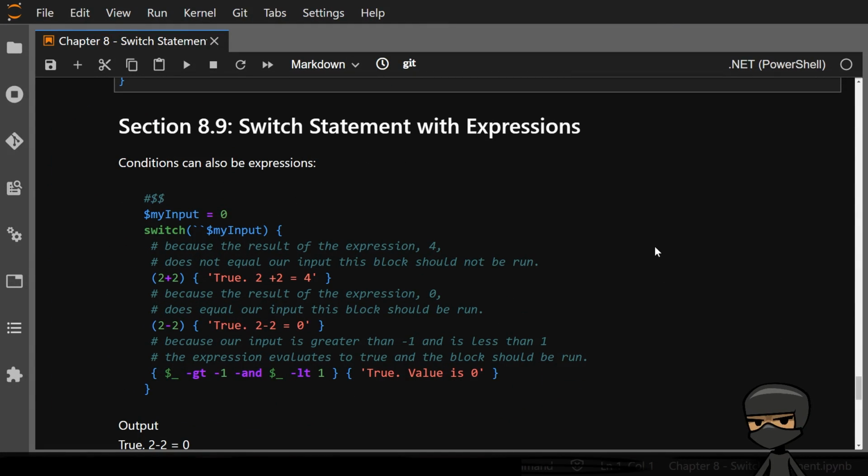All right, last section, 8.9, switch statement with expressions. So in this scenario, we have my input equals 0, and we're matching the 0, and if the expression matches, right, and it passes true, it'll provide output. So you can put expressions within that.